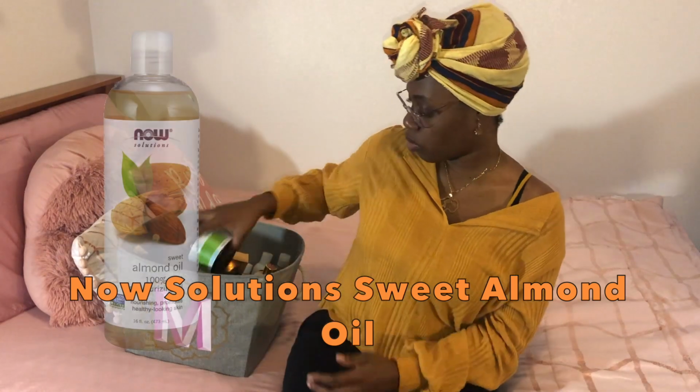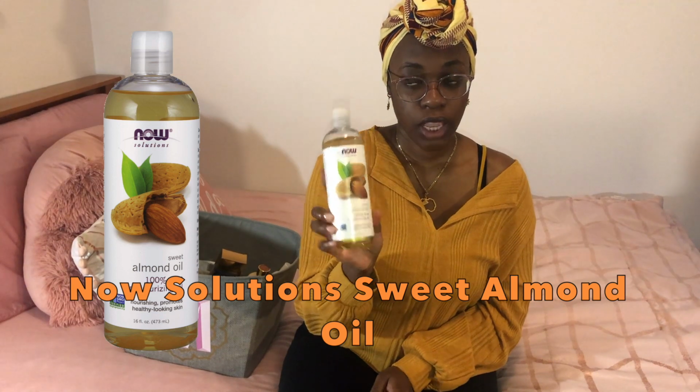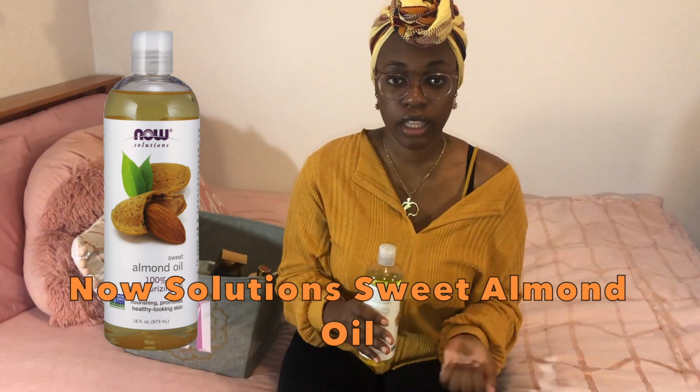I realized that when I used raw shea butter, and I used this oil, which I'll bring out next, sweet almond oil, and I mixed it in my hands together, my skin has been feeling really nice and moisturized. And even hours later when I touch my skin, it feels really soft and supple. So now I'm going to start using that for winter, because a few years back I used shea butter, but I never used an oil with it, because I don't really pay attention to stuff like that when it regards to skincare.